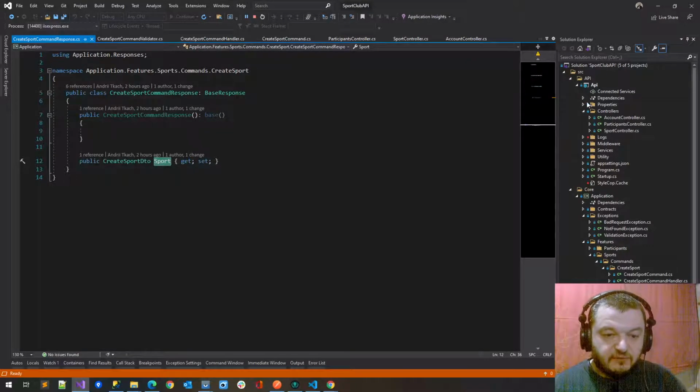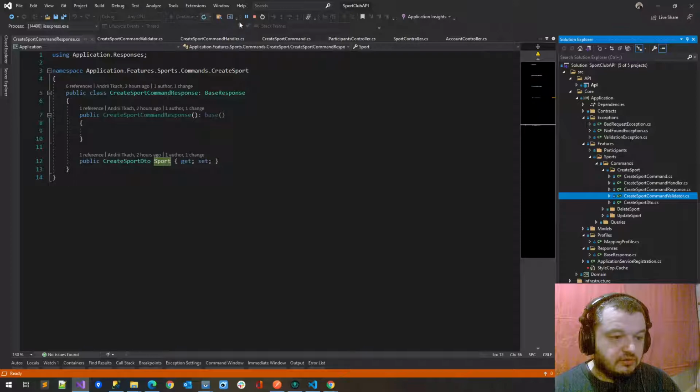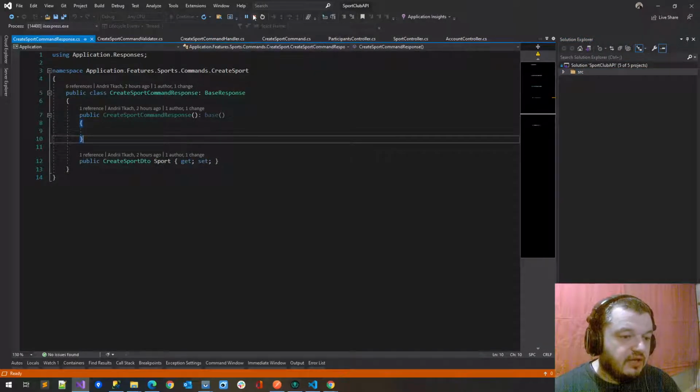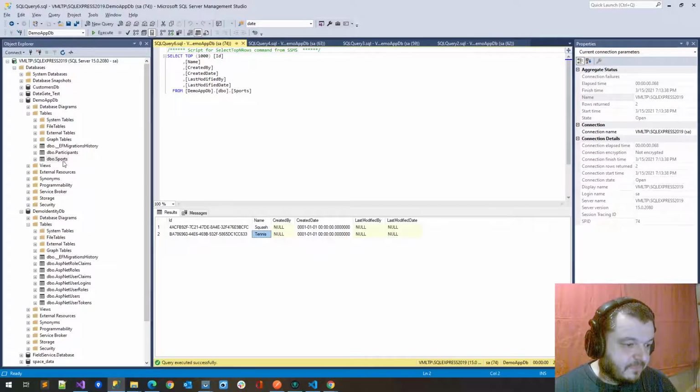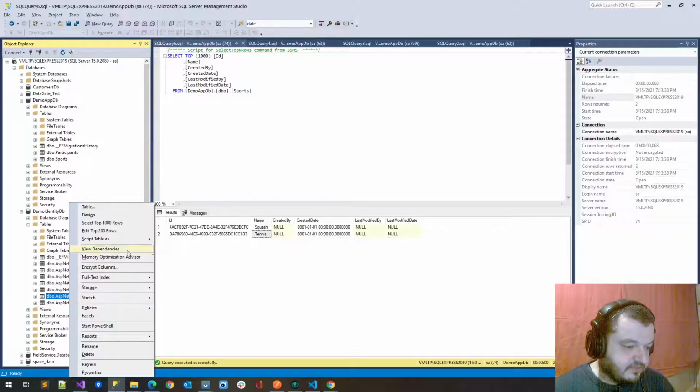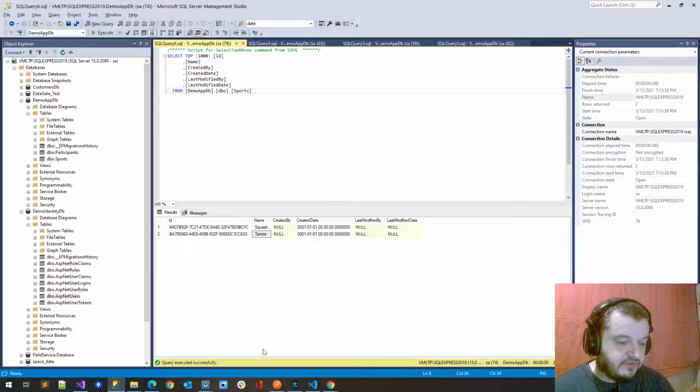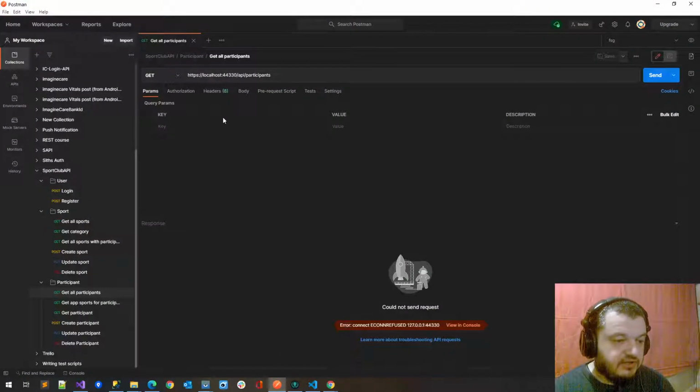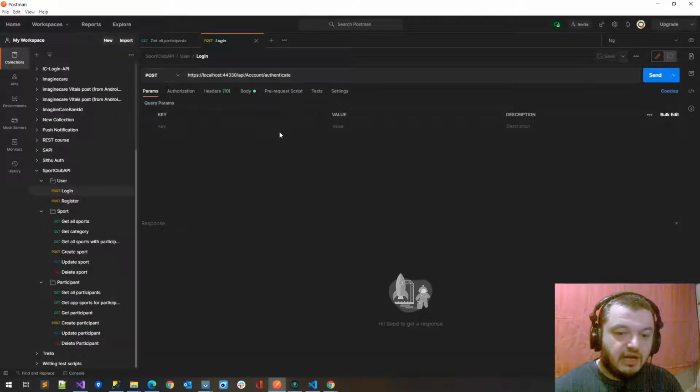Probably that's it for the application structure and description of what's going on here at the application level. It's already started right now. At the database, we have two tables with some dummy data, and also we have one user. It's persisted during the seeding of the identity database. Here it's possible to execute a bunch of requests from Postman. I will just go briefly through the usage of our API.